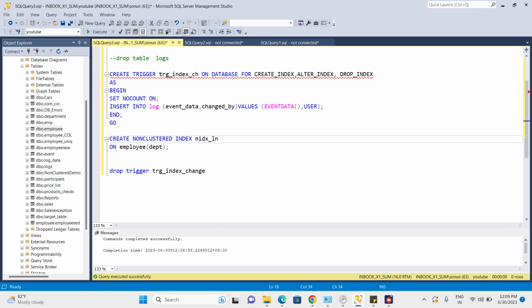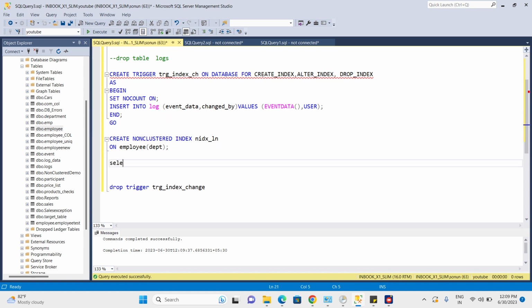The log will be stored in one table, and the table will be updated using this trigger. So let me execute this. I executed it, and now definitely I should have one log in this table.